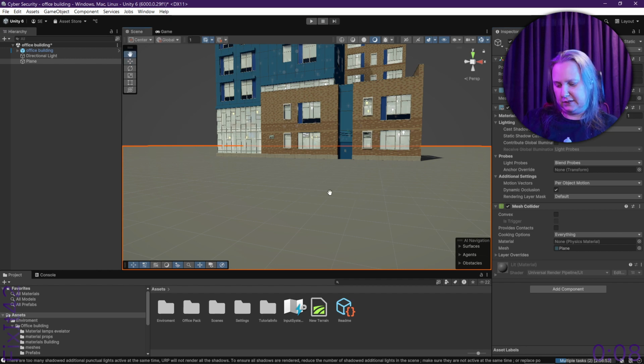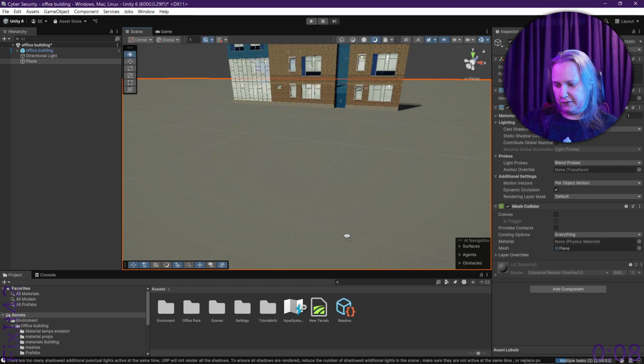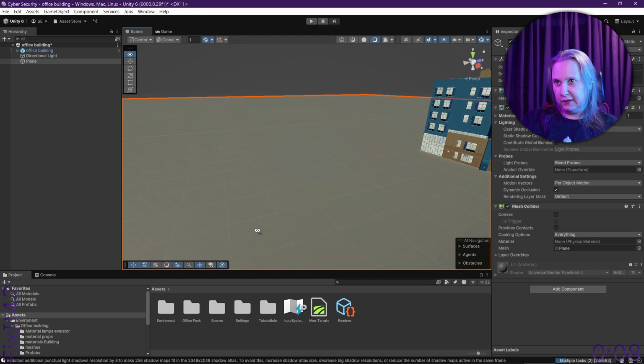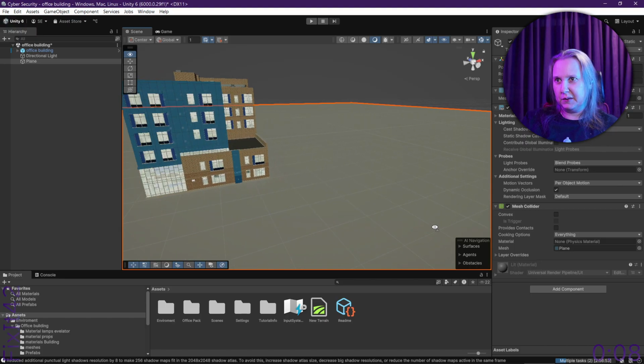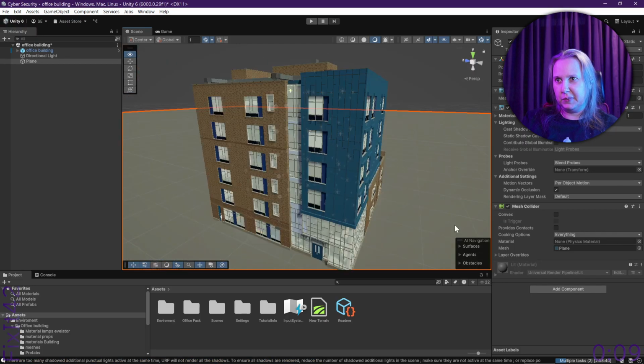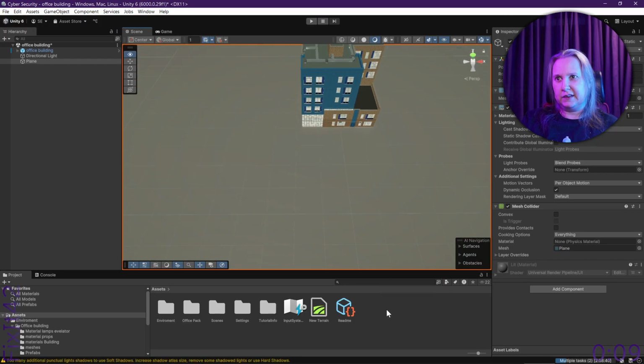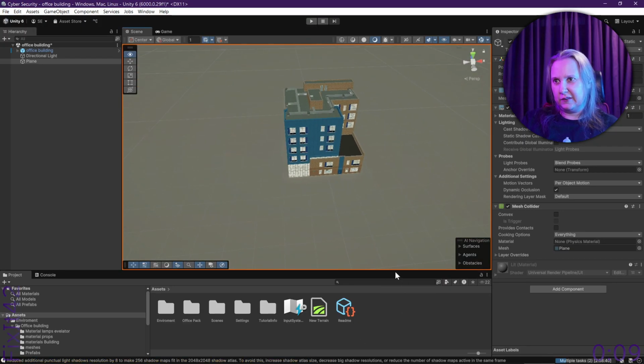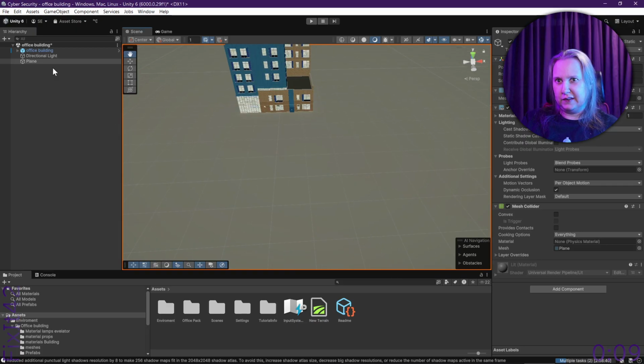So if we go back in here and we look, we have a big plate under us in all directions. So it's kind of grayish or greenish or whatever, you know, but let's see if I click the plane now and we look at its stuff. Right, so maybe I need to add components even to the terrain. I don't know. This has a mesh collider at least, mesh renderer, mesh filter, plane.